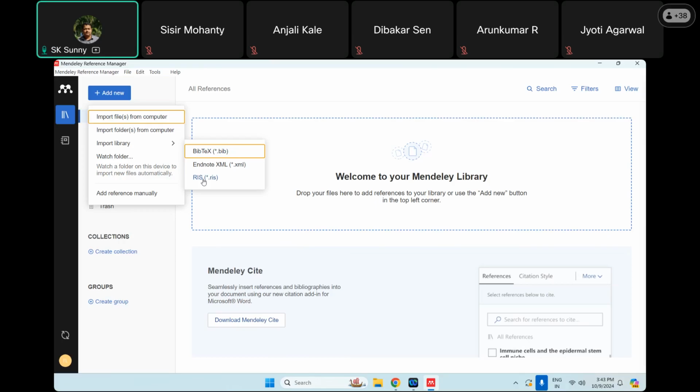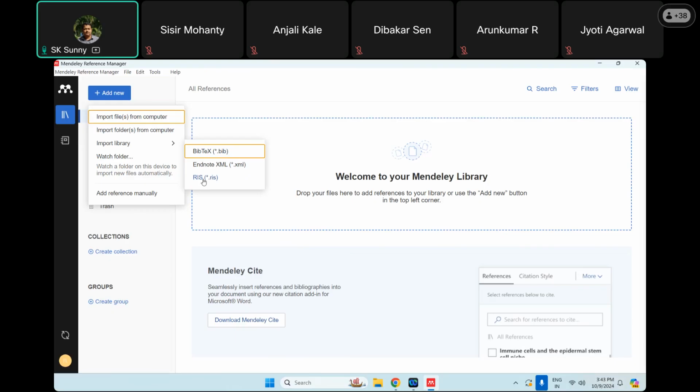Say for example, I have been using Zotero and I want to shift my library to Mendeley. So I will export from Zotero and I will import in Mendeley. Vice versa is also possible. We can export from Mendeley, we can import in Zotero. That is not much important work because this is a one-time job. Primarily, this feature is needed when we are doing a literature survey.